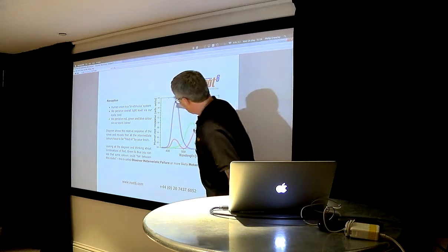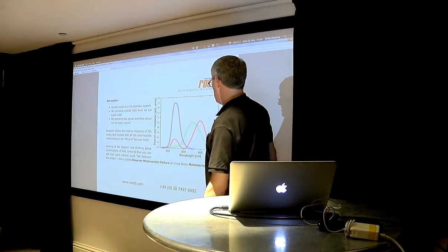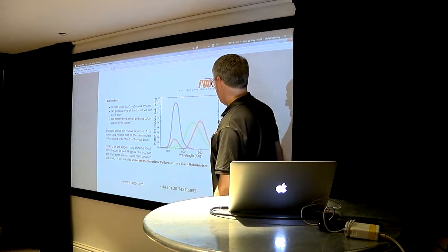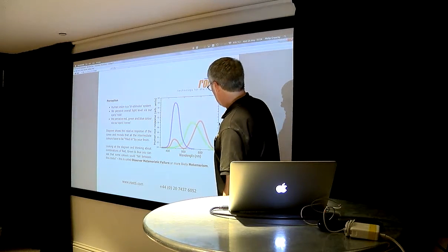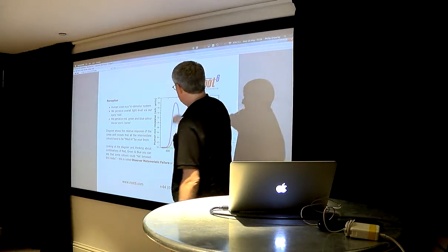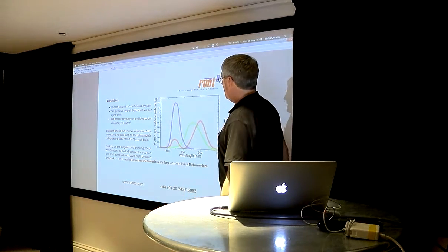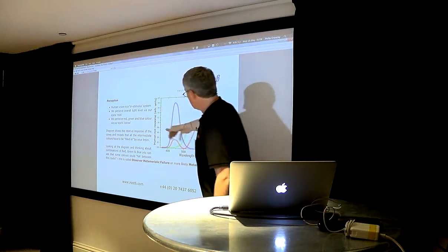And this is an idealised, normalised diagram of where our responses are. Around about 600 nanometers, we have what we'll refer to as the red cones. They're sensitive to those kinds of wavelengths. Then 530 nanometers, the greens, and down there at 450, the blues. And by an amazing trick of interpolation, your brain fills in the middle bits.